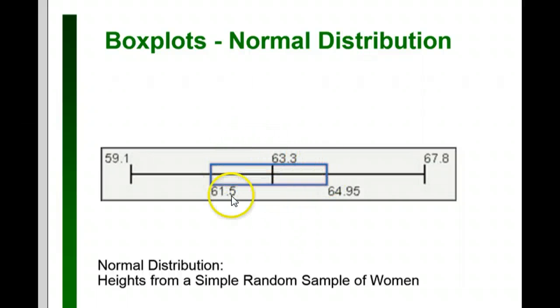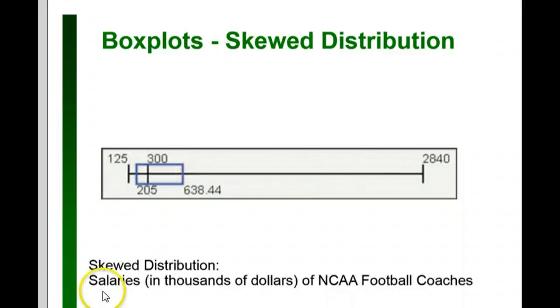So if you have bell-shaped data, then your box plot should be roughly symmetric, just like the bell curve would be. But if you have skewed data, this is data that would be skewed right. You would have a longer whisker to the right, and not only that, your median would be over to the left side of the box, meaning that there's a bigger space on the right side of the box than there is on the left. So this is a right skewed, or positively skewed, distribution.